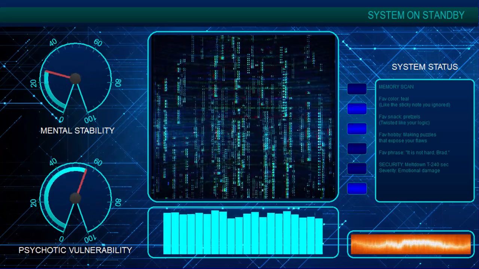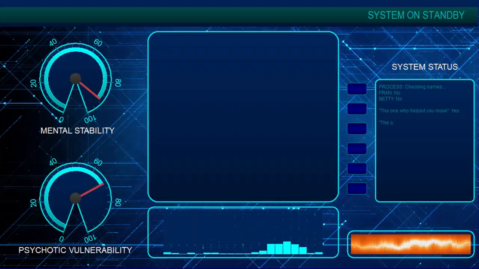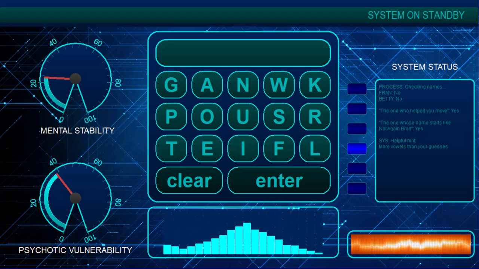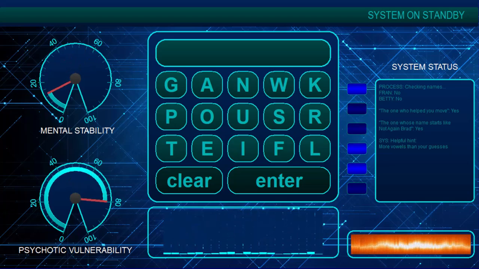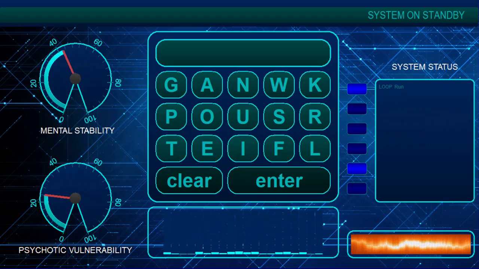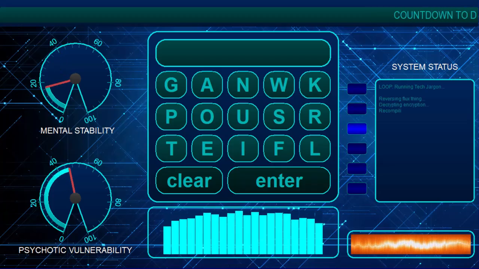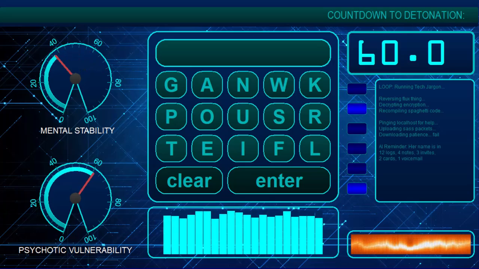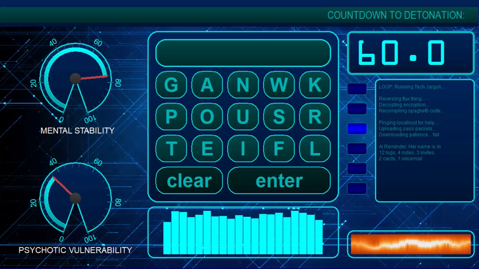Just one more. So listen carefully. You will have exactly 60 seconds to type my correct name into the keypad. 60 seconds, Brad. If you fail, this computer will self-destruct. Good luck, Brad. Your time starts now.